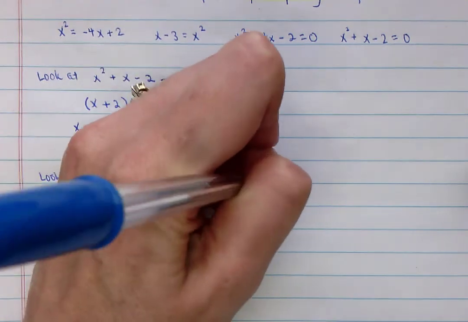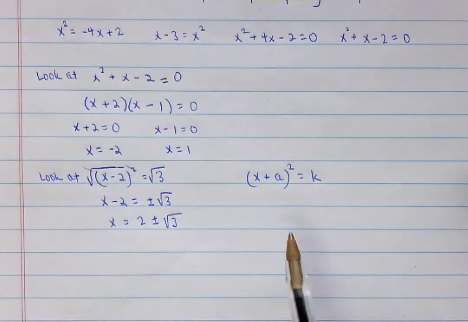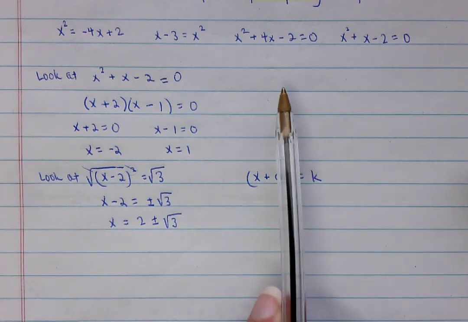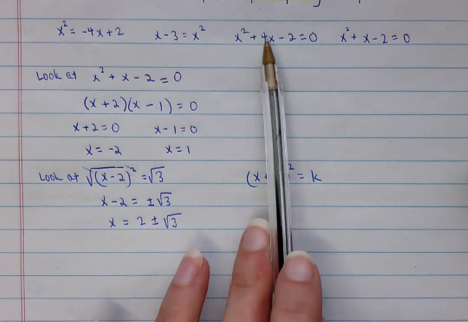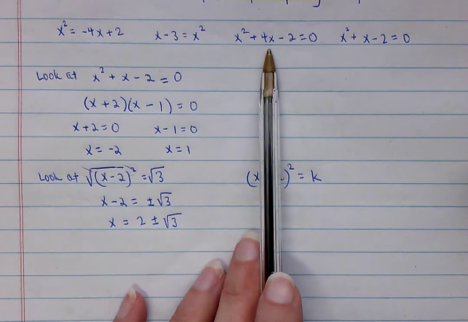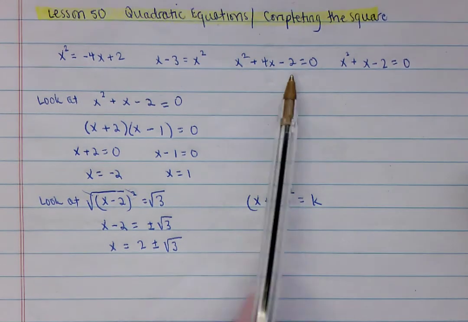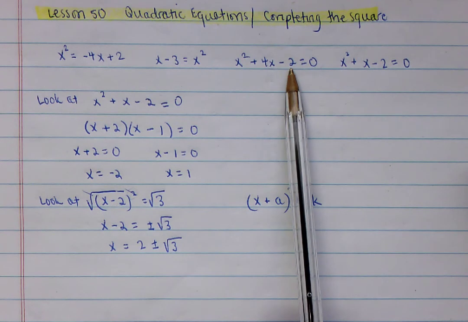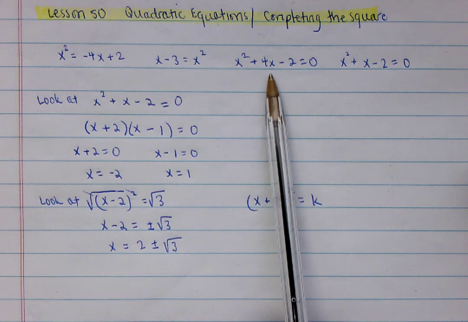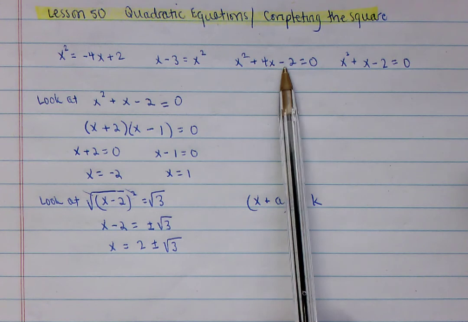The form is this. So they give you this form. And we're trying to get these quadratics, let's say, that are written in this form, we want to get them into this form. The reason being is, take a look at this one, x squared plus 4x minus 2. You can't really think of a number, factors of 2, that add to give you a 4. That's not going to work. So we can't use this factoring method that we've used before. We're going to have to solve this a different way.